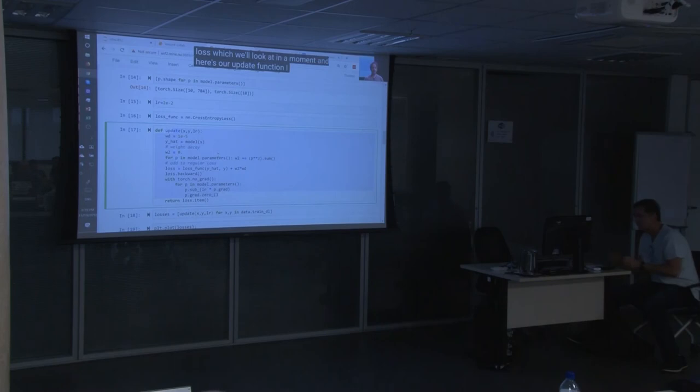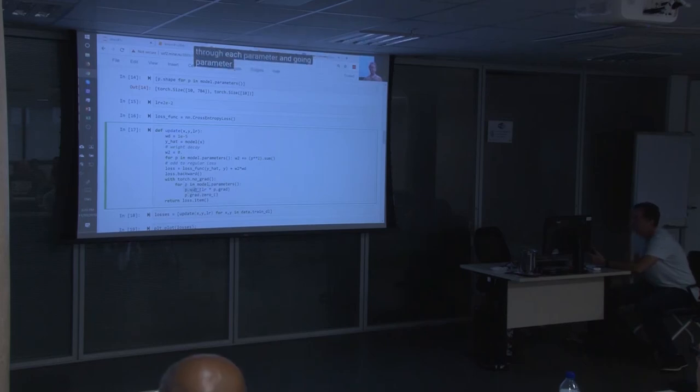And here's our update function. I copied it from lesson 2 SGD, but now we're calling our model, rather than going a at x, we're calling our model as if it was a function to get y hat. And we're calling our loss func, rather than calling MSE to get our loss. And then this is all the same as before, except rather than going through each parameter and going parameter dot sub underscore learning rate times gradient, we loop through the parameters. Because very nicely for us, PyTorch will automatically create this list of the parameters of anything that we've created in our dunder init.